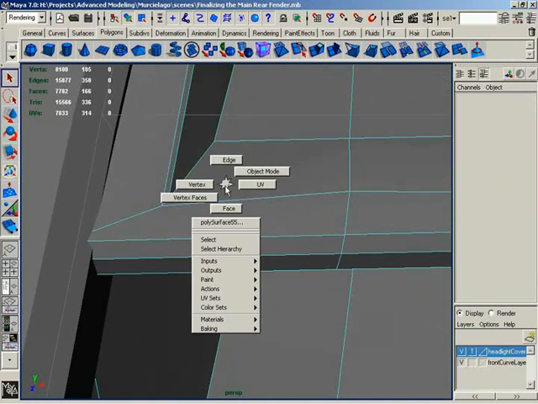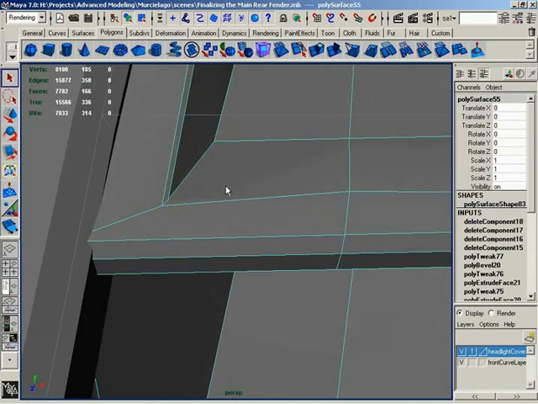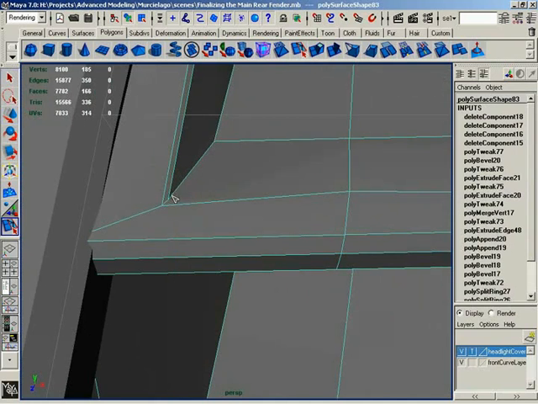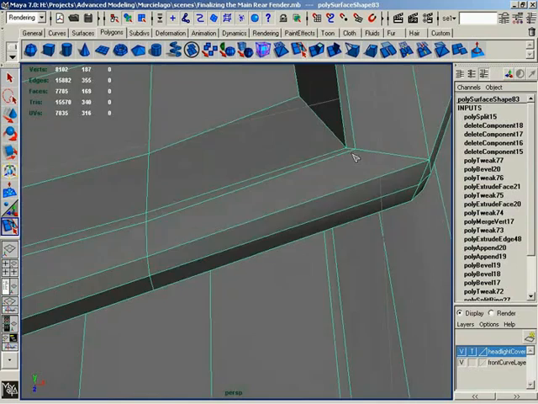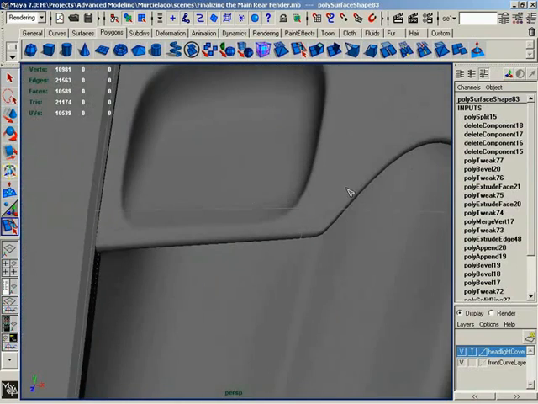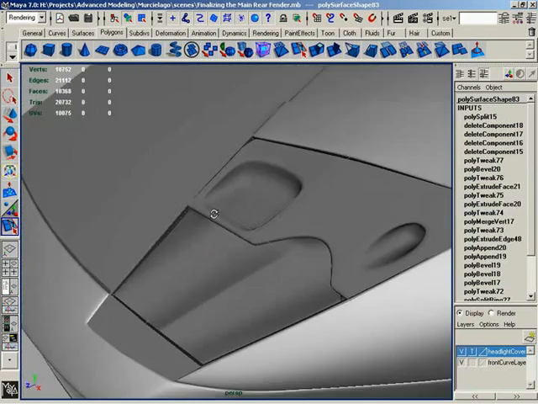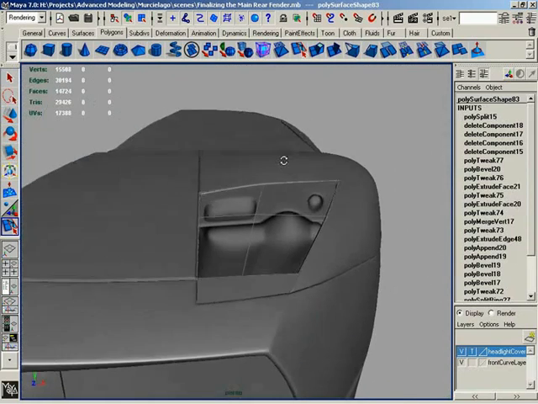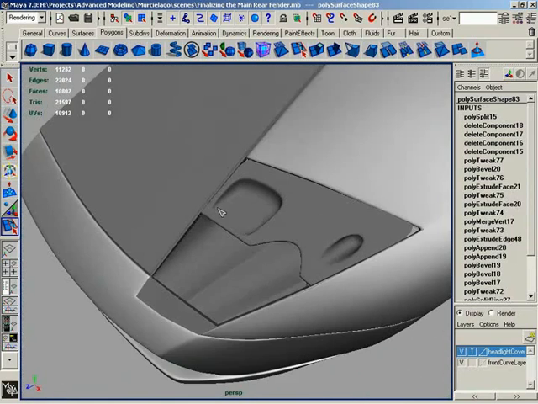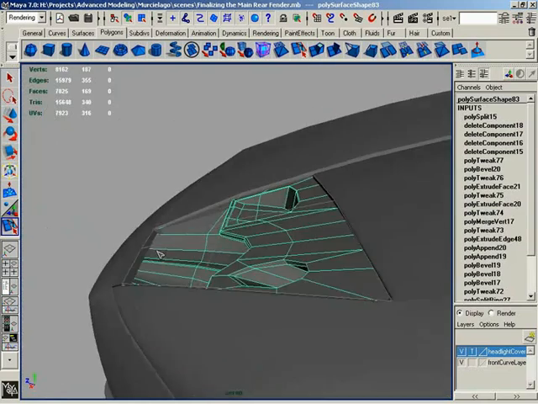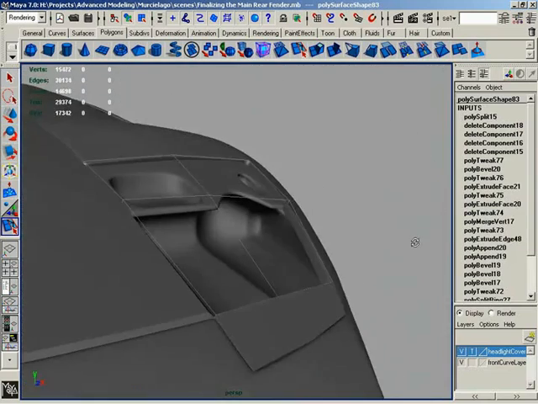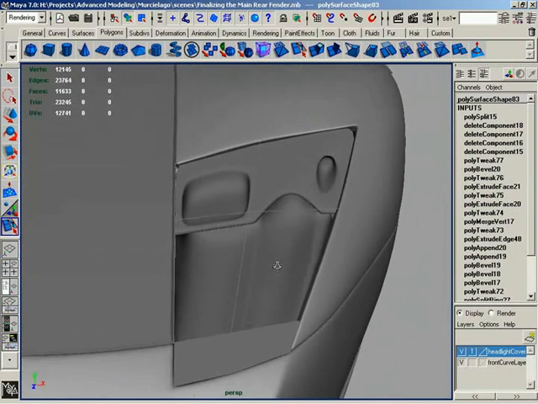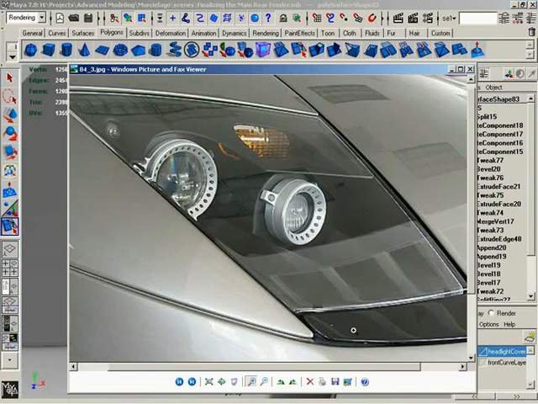my split polygon tool. Go back to object mode so it'll pop up in my menu. And let's just split all the way across here. That should make everything nice, neat quads all the way through. And I'm okay with that. So that's looking pretty nice. And everything's closed up. So I think from here we need to get some lamps inside of it.